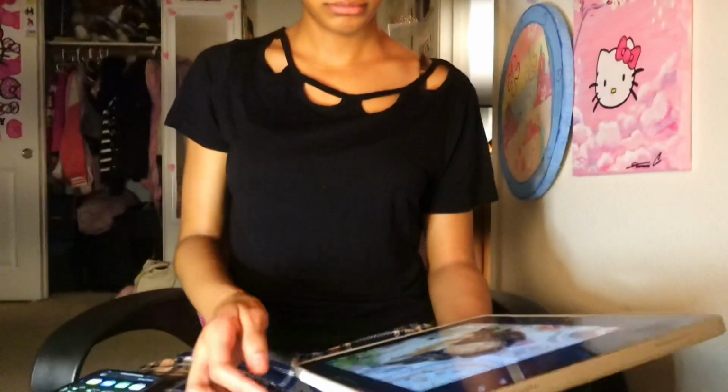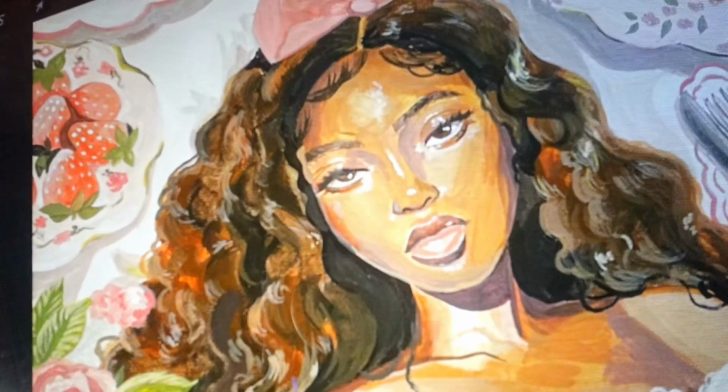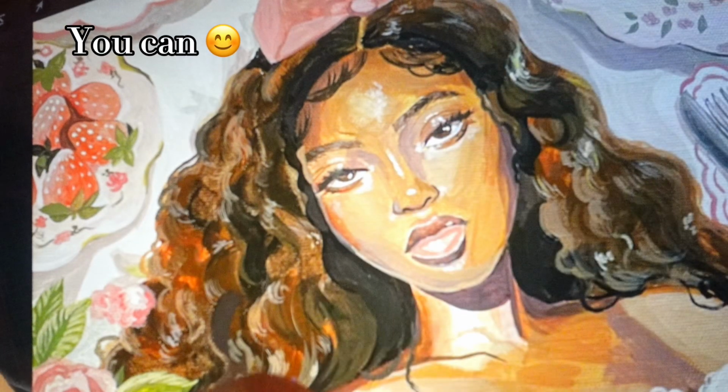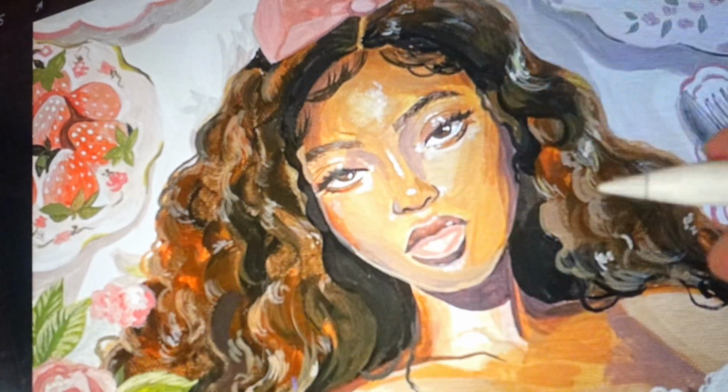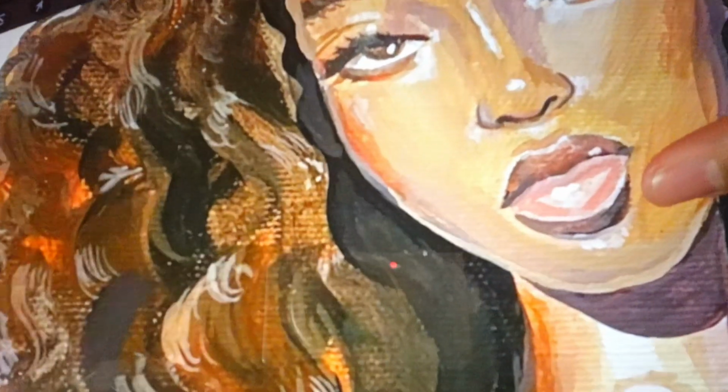So at this point, you would have to have some sort of iPad where you do digital art, and all you're gonna do is import the photo onto whatever platform you use. I use Procreate. I don't know if you can import photos on Ibis Paint, but I would recommend doing that. So it's super easy. It may look hard, but it's not.